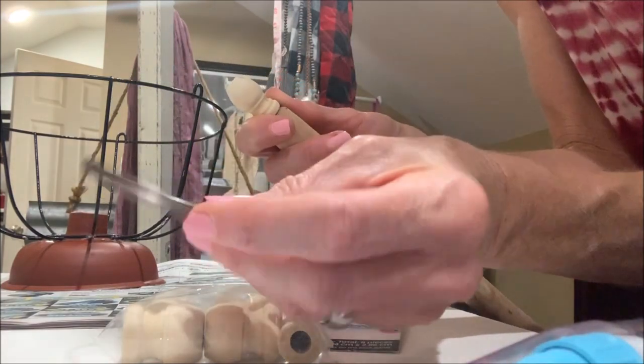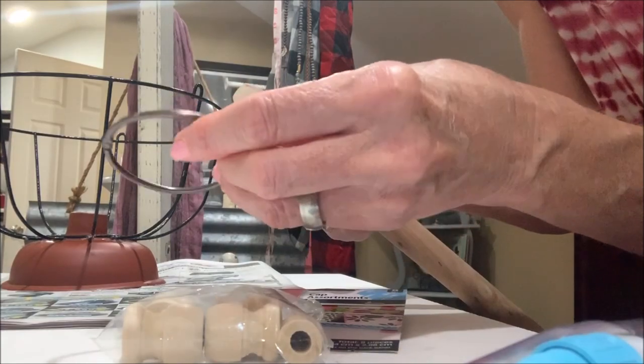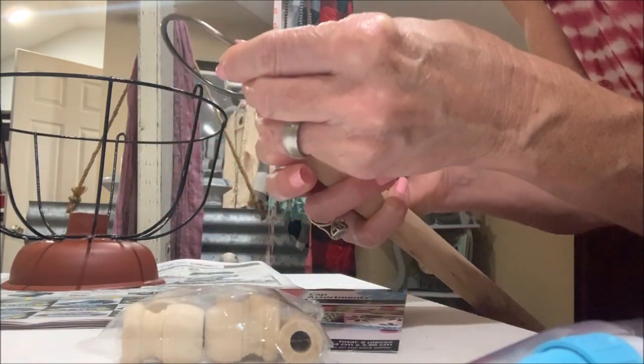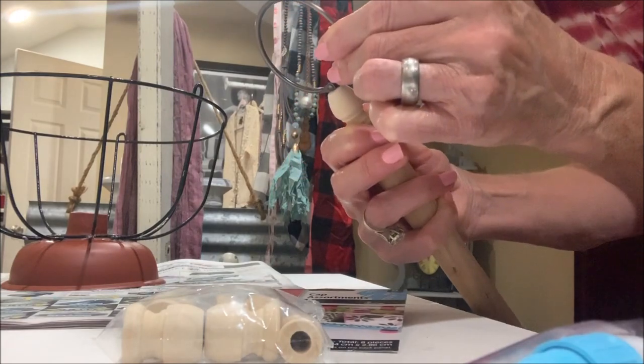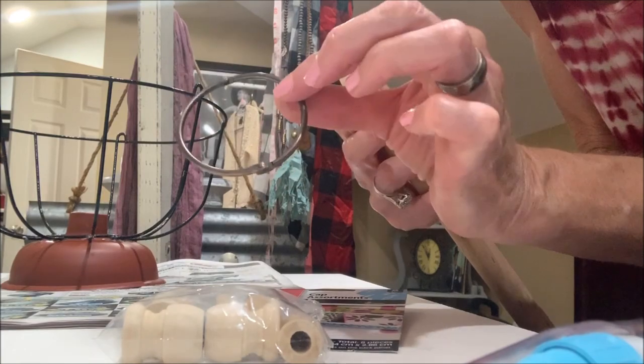Once I get these two pieces glued together for my top, then I will take the shower curtain ring or the little binder ring, whatever you call it, and then I will glue it to this to make the ring at the top. And just glue it, and I'm going to probably leave it the bronze color that it is.